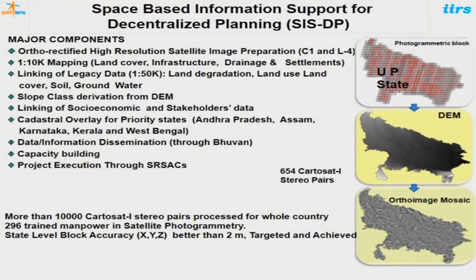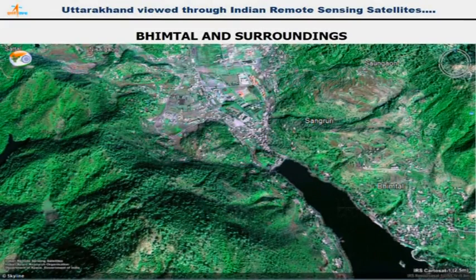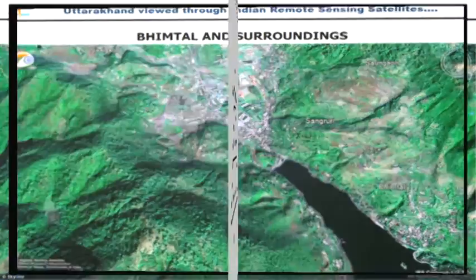What does it mean when we generate a DEM and an ortho-corrected image at this resolution, better than 2 meter of X, Y, Z, controlled at a state level? You can get such kind of natural images. Kindly see here, this is all downloaded from Bhuvan. This is not data which I put on my machine. You can see all the nice trees and each of the sheds, and the finer continuous contour trenches, and the vegetation on top of it. This is a part of Bhimtal, and also the 3D views which you can do because a DEM is available under Bhuvan, where you can make some snapshots.